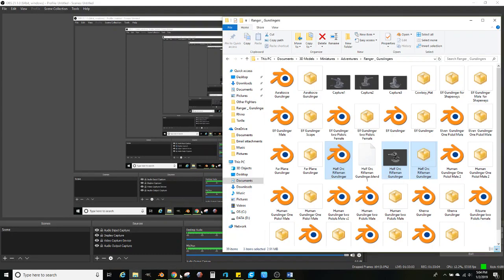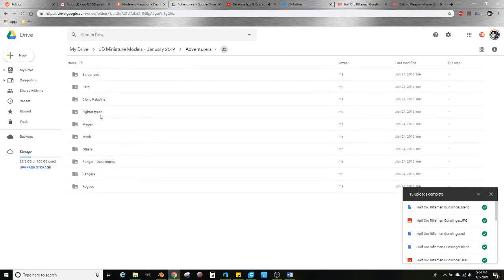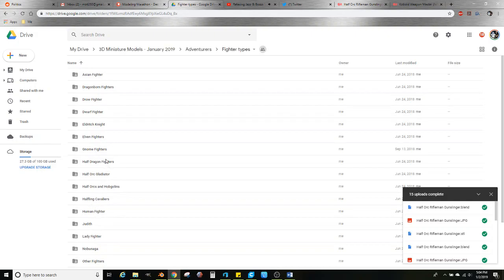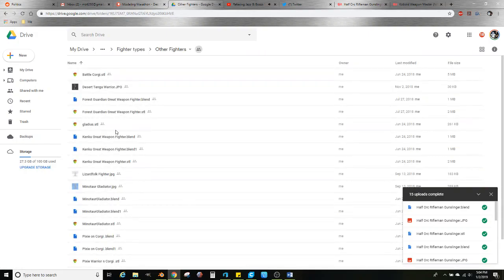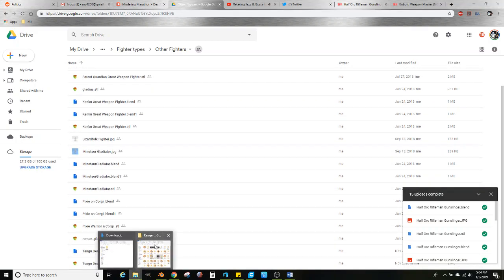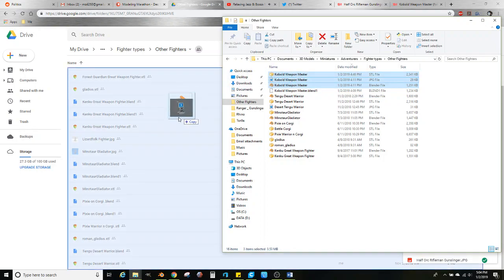The kobold isn't in the drive. On the drive, really? I thought it was. Hold on, I'm not leaving yet. I want to make sure I'm doing this right. Ranger, adventurers. Fighter types. Other fighters. Where is it? Here we go. Where is it? Oh, you're right. Yeah, I'm sorry. My bad. Let me go do that right now. Kobold Weapon Master. And in you go.